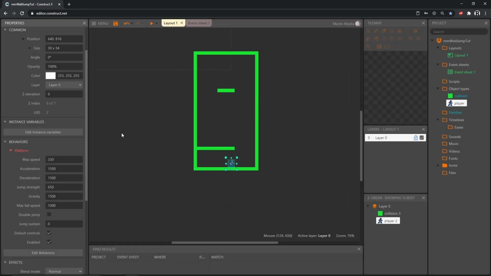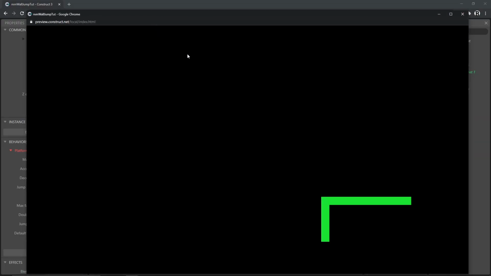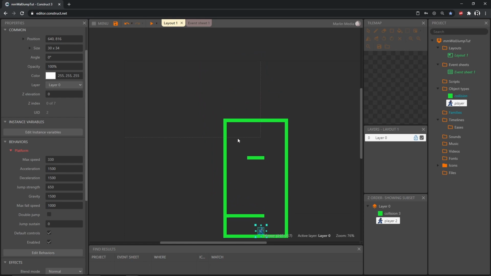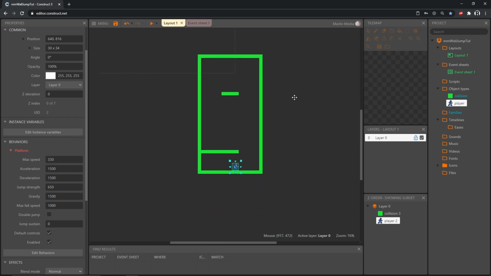Okay. So if we go in and we play this, we can use our arrow keys to move around. Unfortunately, we are in the top left corner because you can see the top left corner of our collisions here. So I'm going to exit out of that. And what we were seeing was this dotted line. We were seeing inside this box. That's our viewport. So we need to follow our player.